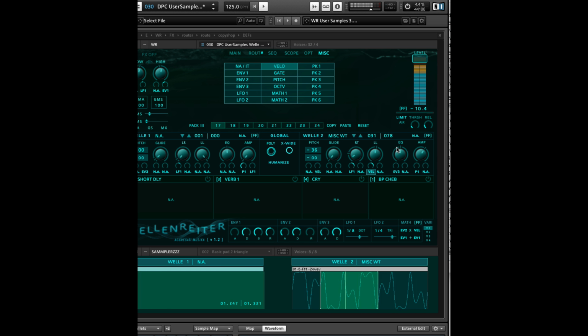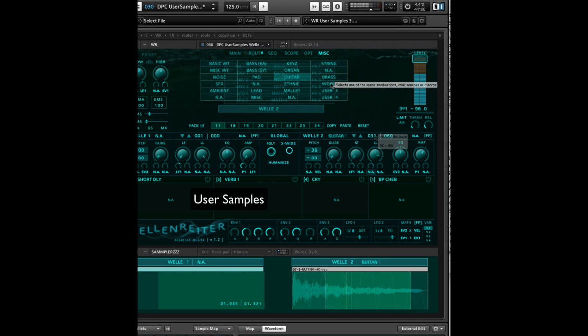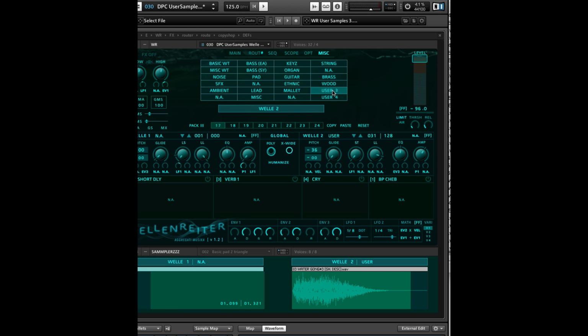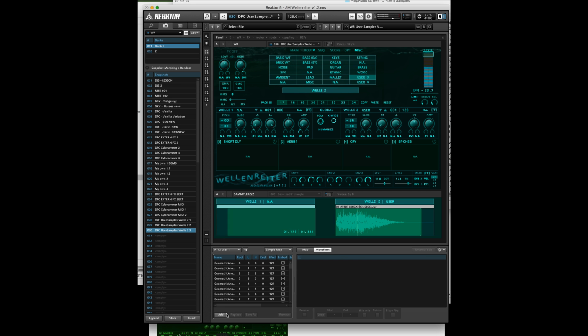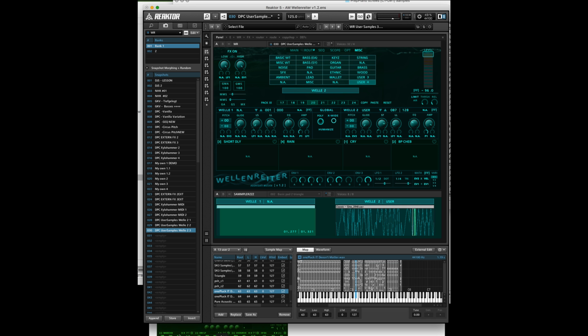So as you can see, if it's audio, you can put it in here and you can mess with it in a lot of different ways without even using the sequencer or the effects. But what I've been discovering lately is how amazing the user sample thing is. So I've basically packed up all of these, the empty spaces here, to check out the kind of samples that you can put in here and the ways that they work.